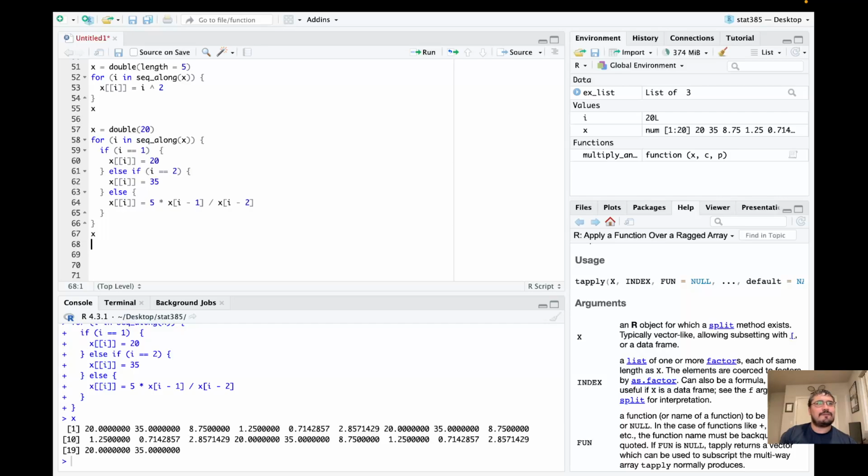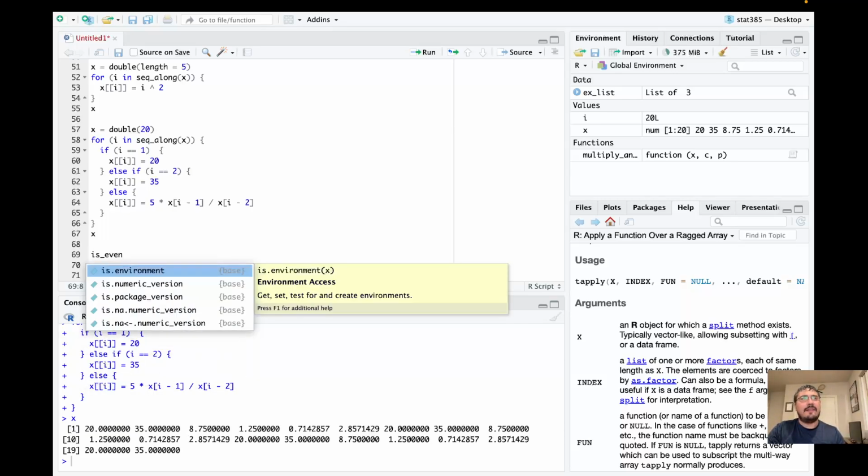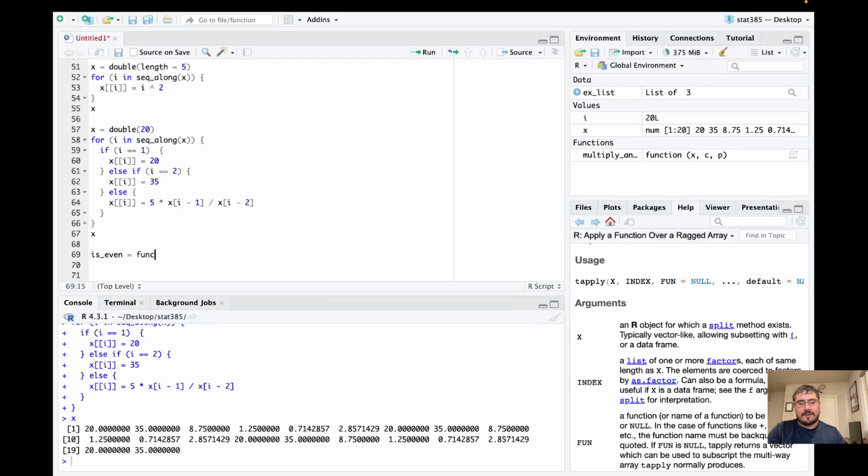Okay. So what happens if, okay, let's do another thing here. Is even equals function x, and we're going to have this function return this logical statement.